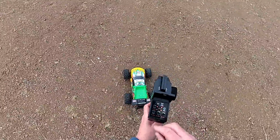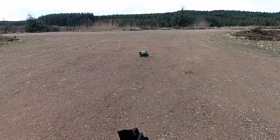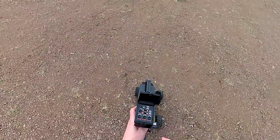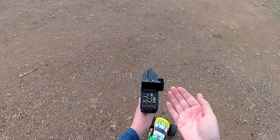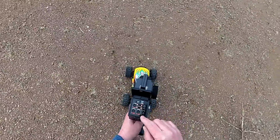You've got your steering trim there. So if I run the car straight out, so I'm going to stand here, run it straight out and then run it back. That's pretty good. That is really good, actually. And the steering trim's already been adjusted at the factory. But if the car went off round that way, you could adjust the steering trim to make it right. And you've got dual rates also on the steering as well.